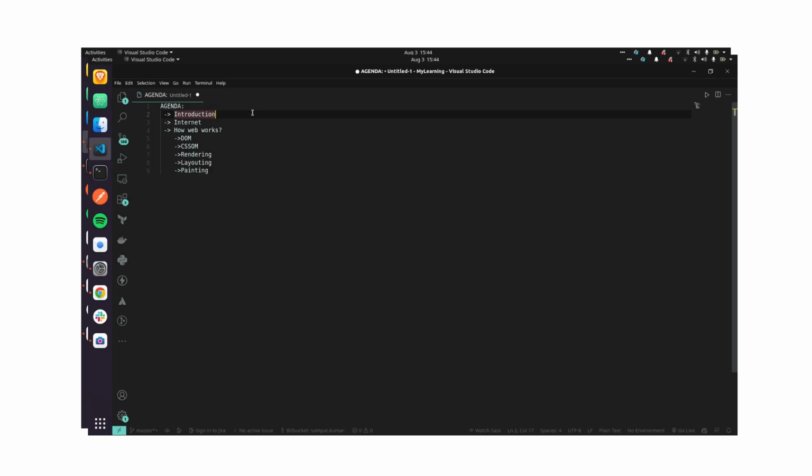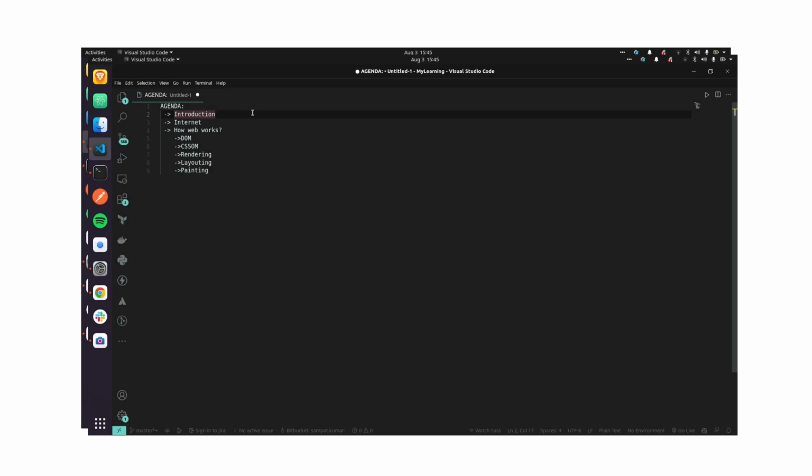So how was it before, how is it now, right? How does internet play a role in this? How do we see all these websites? When we go to the browser and type some URL, we get some websites, right? So how do we get these websites? What's the process behind that, right? So we'll see all about that in today's session.